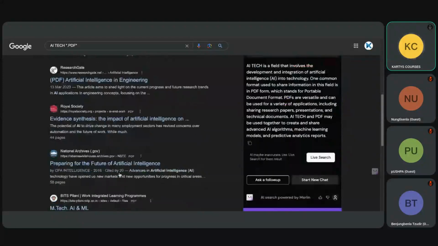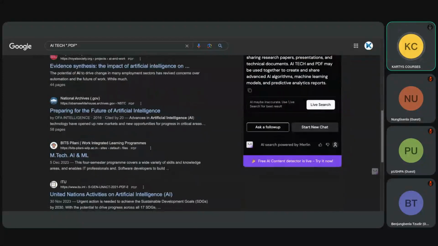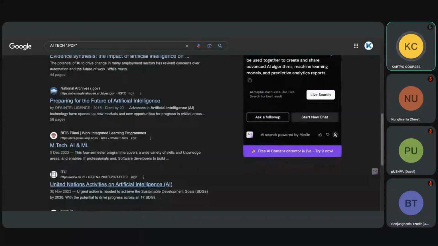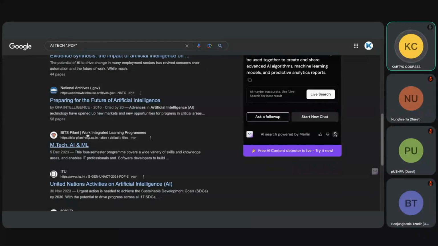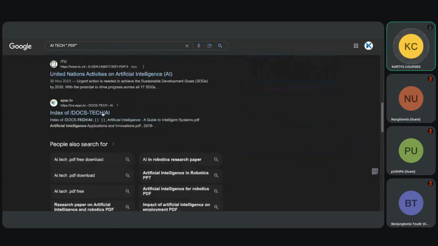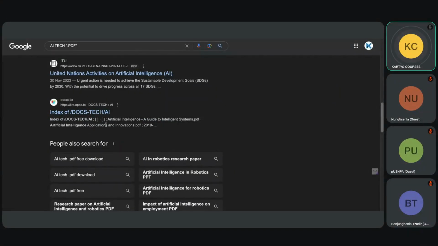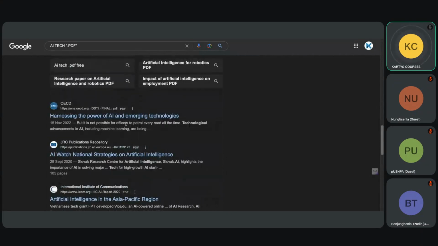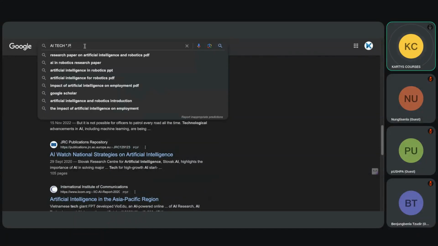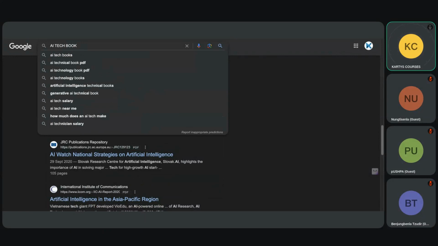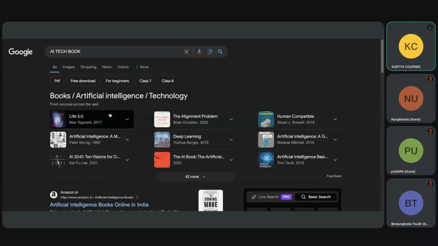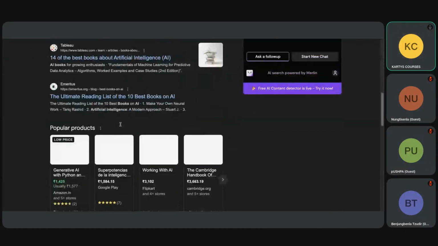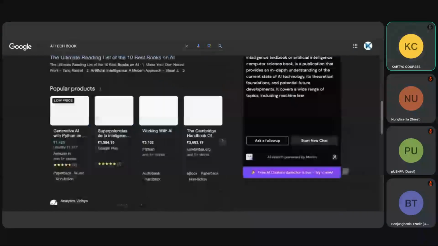So if you want to read about a certain topic and you want to find the PDF, which is basically a file, right? Adobe file, a document viewer. Whoever has uploaded a PDF file, Google will search for the PDF and give it to me. But if I type AI tech books and don't put anything, I'll get random information. So I'll have to waste time.